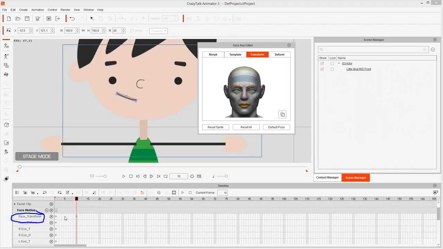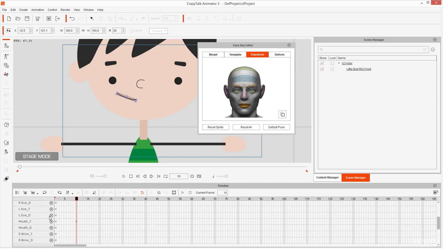Whenever I change transformation, I will have a keyframe that is grouping every single other row that has a T. Remember, T stands for transform. And D, all the rows that have a D will be affected by face deform, by the keyframes here, okay? For example, right now I moved the mouth from this place, from frame 1 to frame 10. You see? Where is that keyframe? Right here in the mouth transformation.